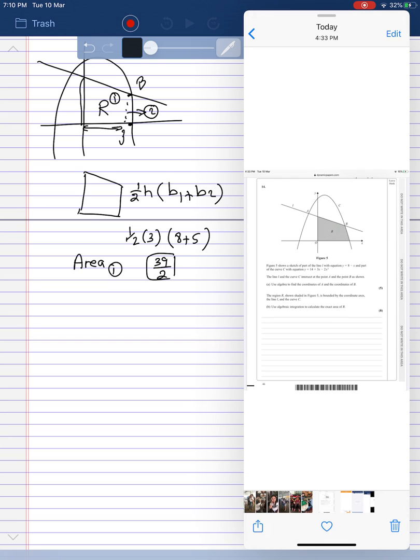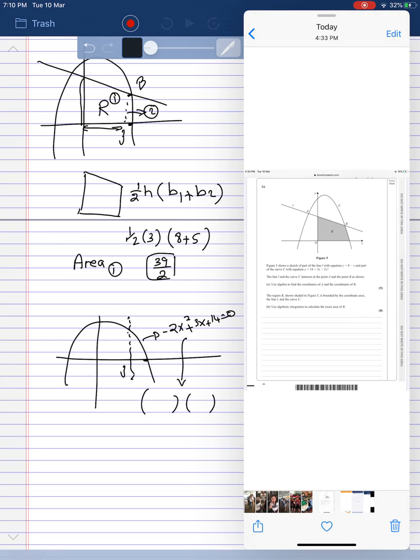Now, in order to find the second area, it's between this line when x is equal to 3 and this point of intersection. How can we find the point of intersection of the parabola and the x-axis? It's very easy. You just equate y of the parabola, which in this case is minus 2x squared plus 3x plus 14, equal to 0. When you factorize this one, you will get (2x minus 7) and then (x plus 2). This is the factor form of this quadratic equation. So you find two values, the first one is x equal to 3.5, and the second one is x equal to minus 2. I only need 3.5, and then I can find the second part of my shaded area.